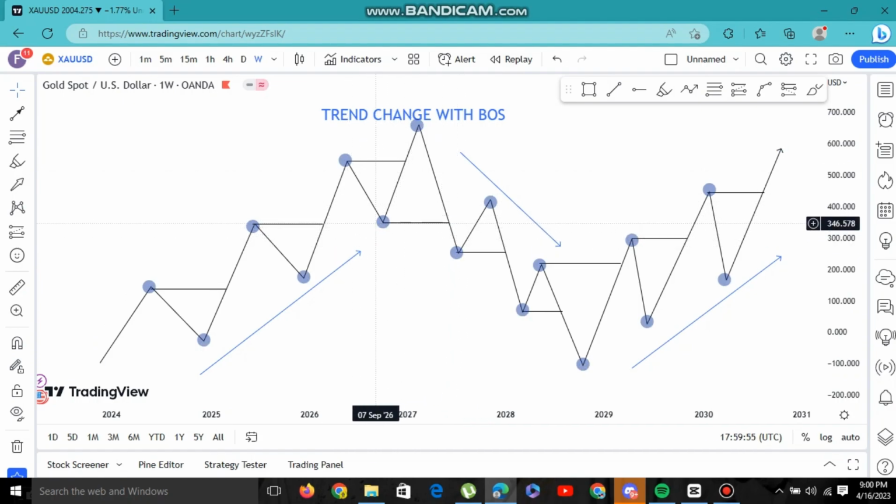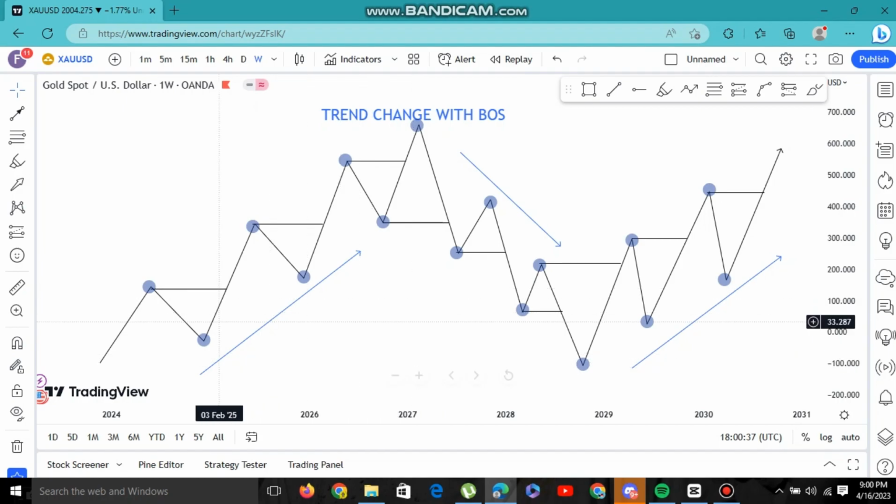Look at this BOS now. The break of market structure is to the downside now. Previously it was to the upside. The lows were continuously breaking the highs, continuously breaking the highs until when the market changed. So what we learn from this is that the market will never take a single direction for a long time. The trends always change. It will be an uptrend, and then it will turn into a downtrend, and then an uptrend again, and then a downtrend, so on and so on. It will never take the same direction for a long period of time.